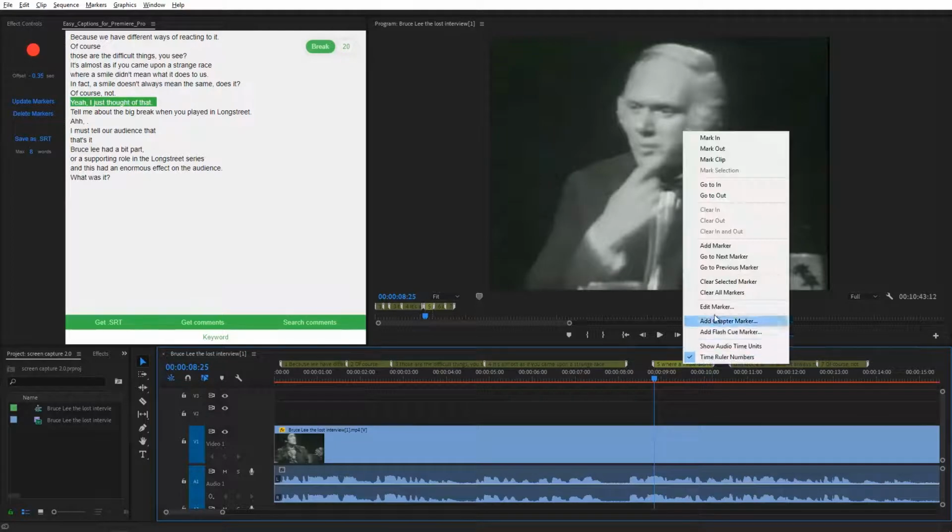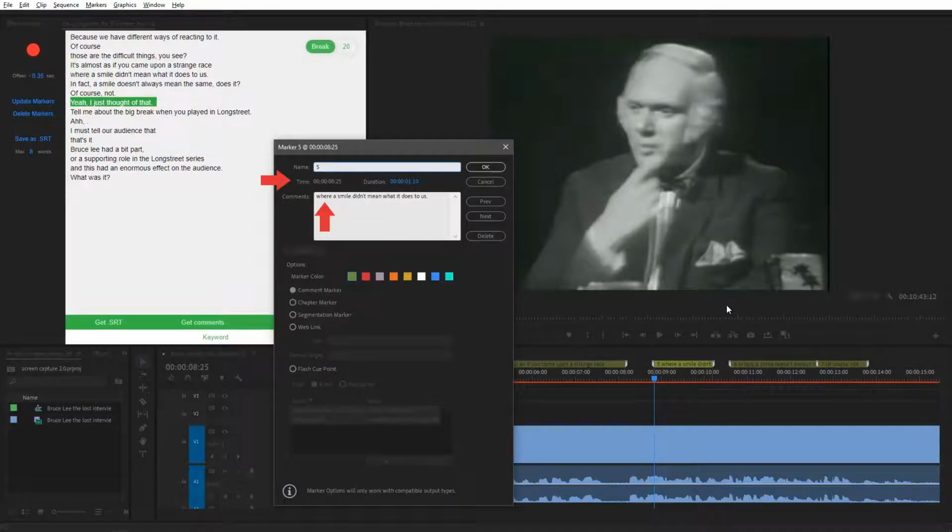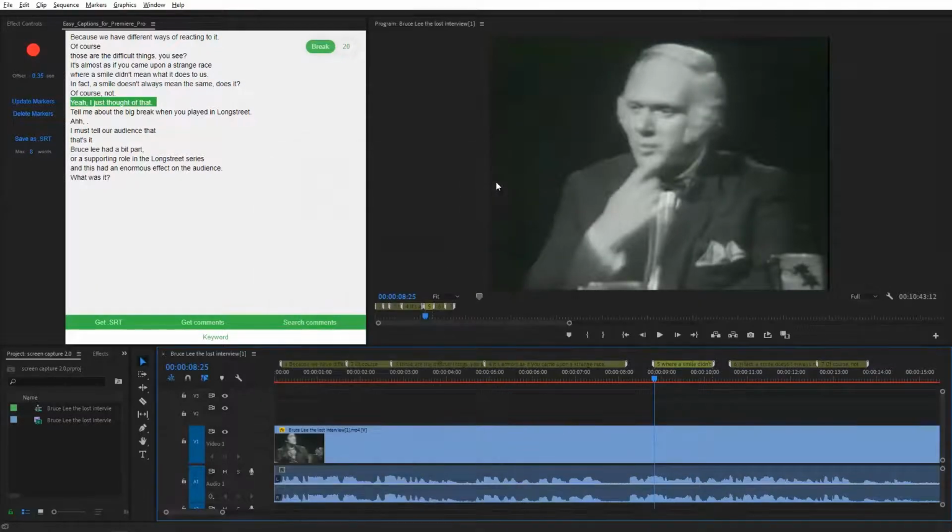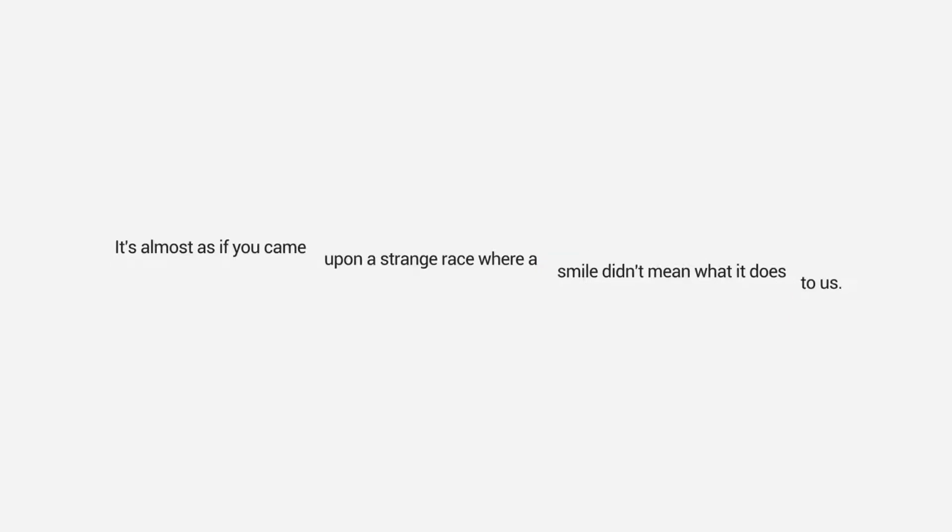Now, we take the information from the markers, the timing and the comments, and save it as a valid SRT file. But first, let's set a maximum number of words on a line, so we'll have multiple lines. Here, lines with more than 6 words are pushed down and create a new line.